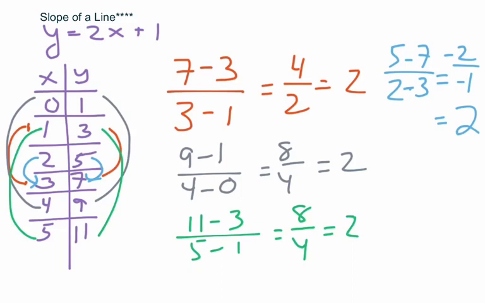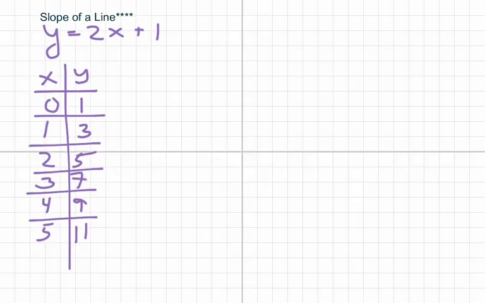What I want you to notice, looking at that table, is that if you pick any 2 points on that table, and you subtract the y's and you subtract the x's and you take that ratio, you get the same number every single time. So we're going to take a look at that same thing from a graphing perspective. And what this is doing is establishing the idea of slope. I copied the table over here, and we'll just do a quick graph here.